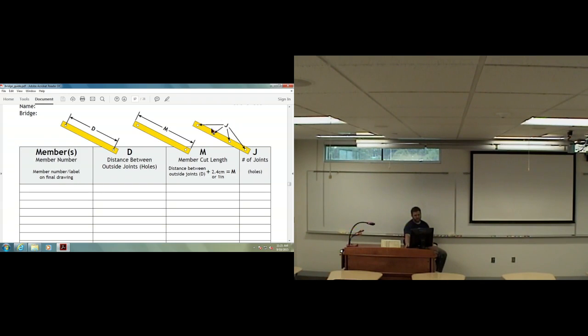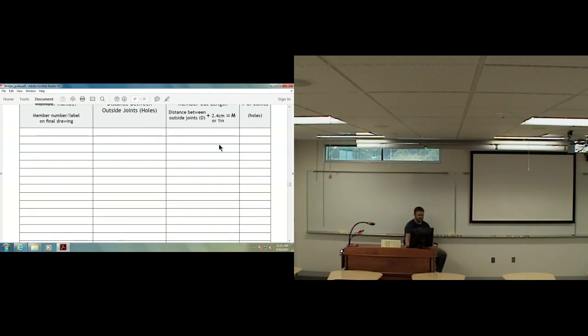But I would get all those things prepared beforehand, and this is the point at which you start taking pictures of the process. So when you're cutting and you're drilling and you've got different pieces, I would take pictures of those pieces. Each different piece that you make, take a picture of it, and start saving those pictures to insert into this workbook. And that way you have a visual record of what you're actually doing, and that corresponds with what you planned on doing.